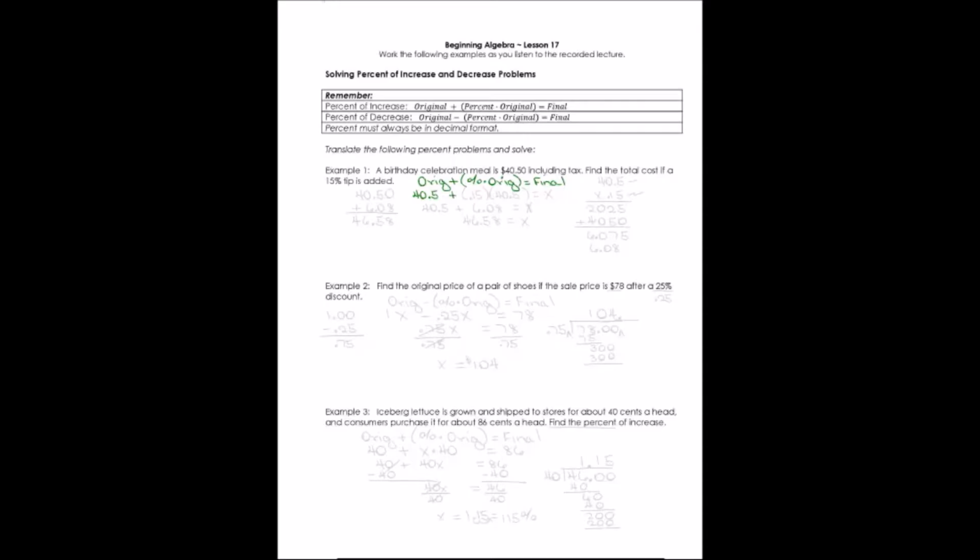And that's going to be plus, and where else do I plug in the original? Well, right here, times the percentage. I'm going to say 40.5 there also. Now I say is equal to the final amount. Well, do I know the final? It says find the total cost after the tip is added. Well, that's the final. That's my unknown. That's X. Well, what's the percentage? Well, they told me I'm going to give a 15% tip. So that's going to be 0.15. Remember, percents always have to be represented as decimals when we're doing math.